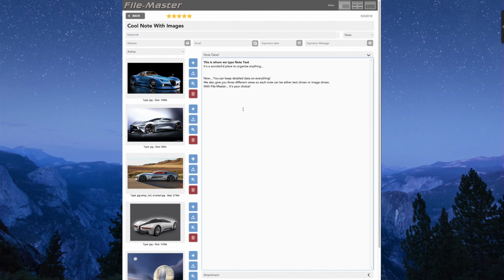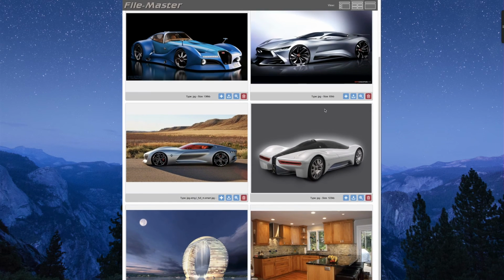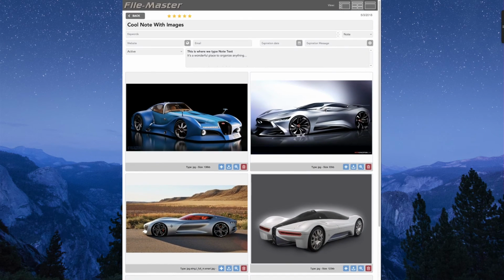All notes are different. Some notes are more text-based and some notes are more image-based, like what we're looking at. So you can see these 3 little layout icons we have here. You can see this one is selected. So we have the text over here and the images down the side. But if I click on this one, the note is much more about the images, which is great, just depending on what you're doing. Your text is still here. You can click in it and scroll down if you'd like.